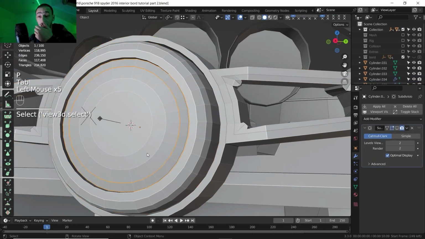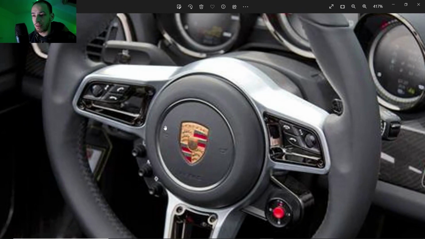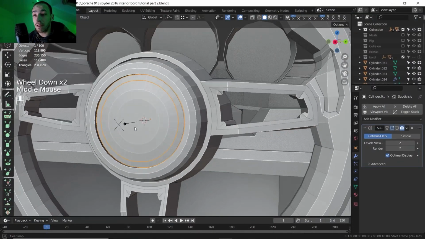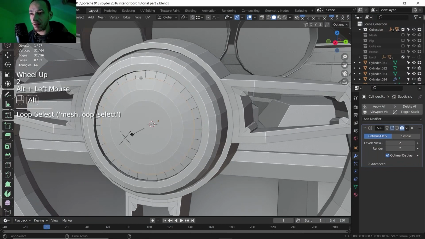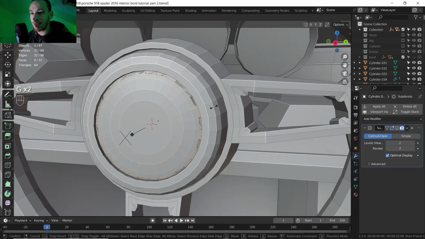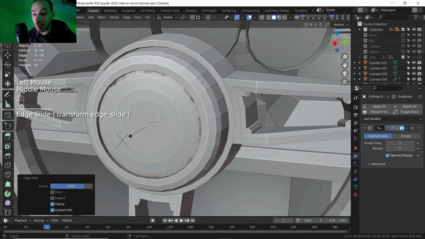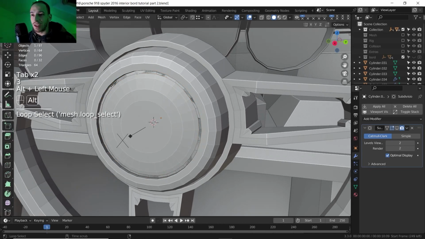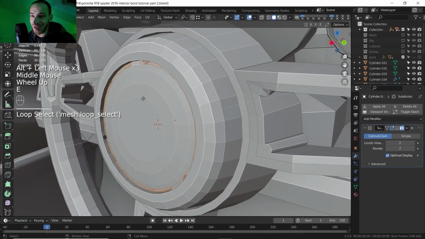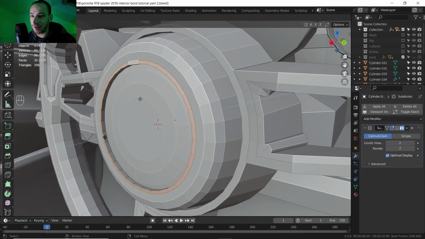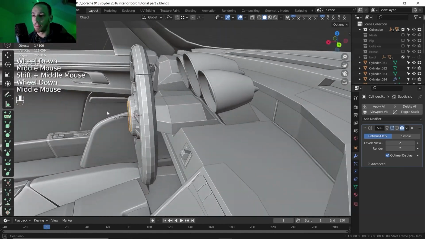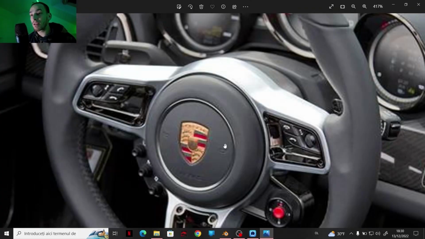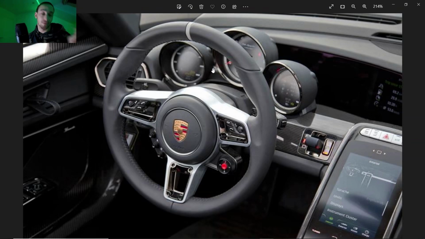Of course, that's too big. It's not like this here, but it's the fastest way that we can do that ring there, as I can just select this circle here, G twice, and now I can adjust it, and it's fitting right inside there. It's just an easy trick like that. Okay, extrude, and let's say that's gonna be until this point, just like that. Pretty cool. Okay, now something is not cool with the steering wheel.